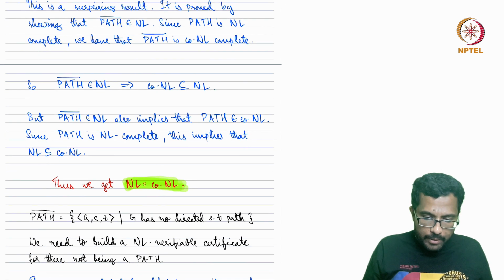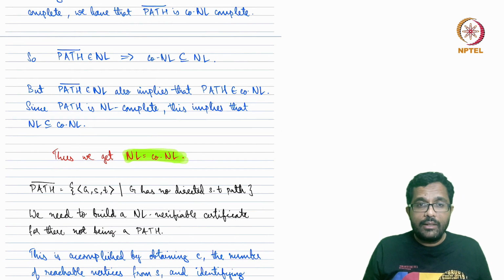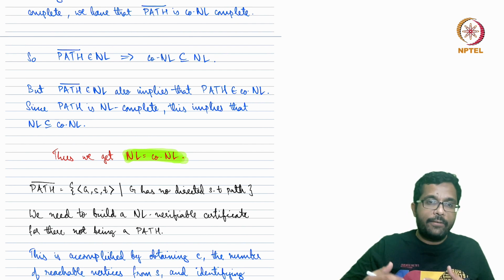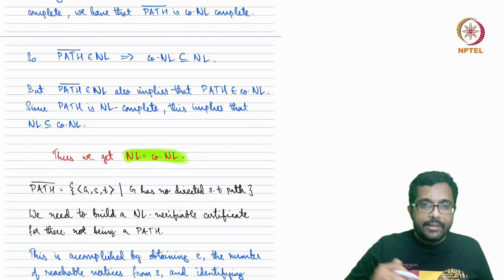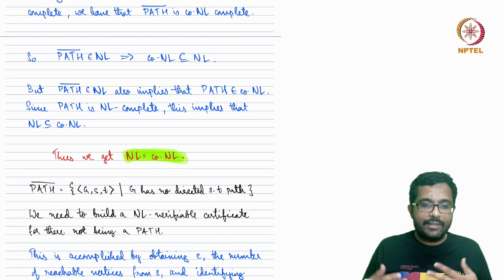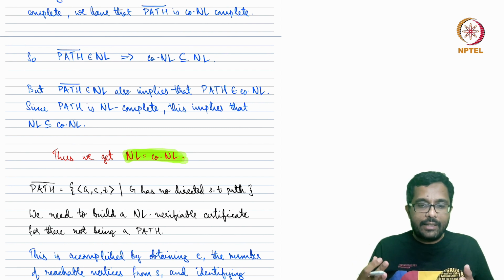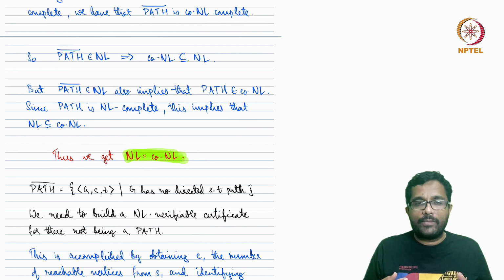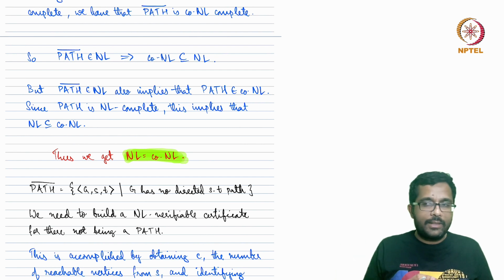But here the problem is difficult. So like we saw PATH is in NL, where we verify that there is a path. But here we have to verify that there is no path. So now you may be appreciating the difficulty. To verify that something is there is easy. You can guess that and verify it. Like this graph is 3 colorable. You guess the 3 coloring, and if it happens to be correct, you can verify it.